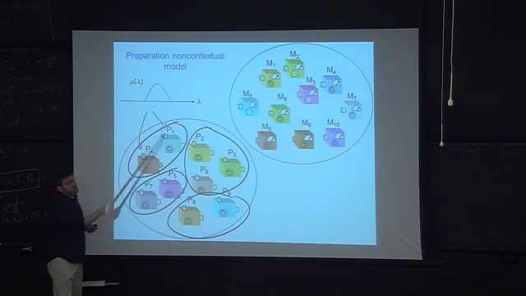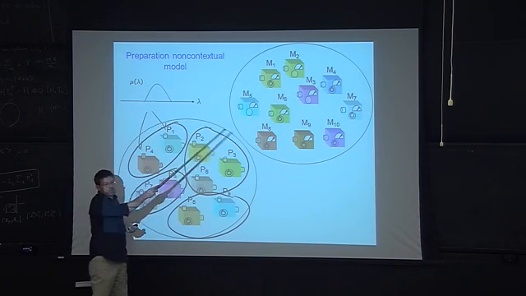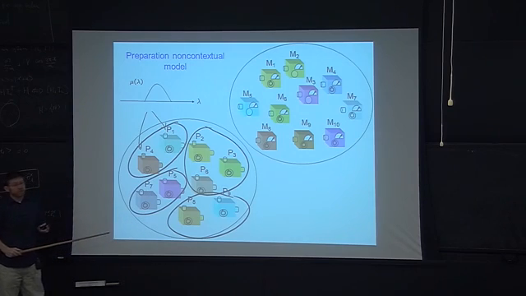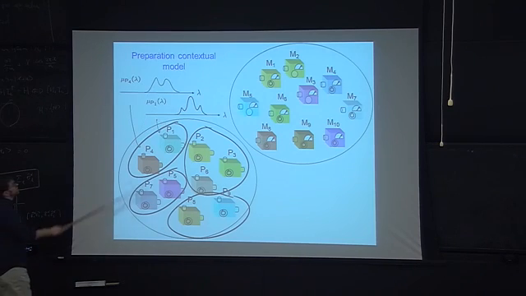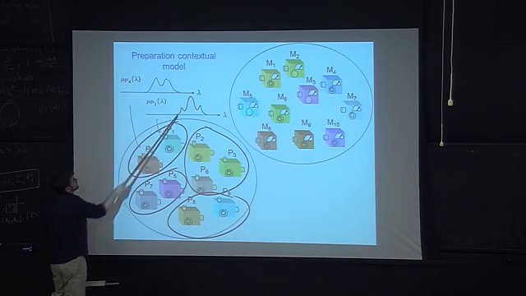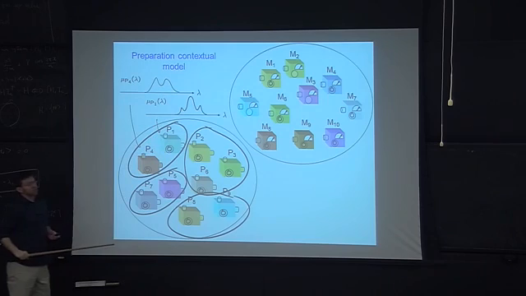If that happened, then very clearly, none of these measurements would be able to tell the difference between these guys. So it's one way of explaining it. It's not the only way that you might explain it, but it's one way. It's a natural way. The alternative, which I'll call a preparation contextual model, is that you have different distributions associated with preparations that are in the same equivalence class.